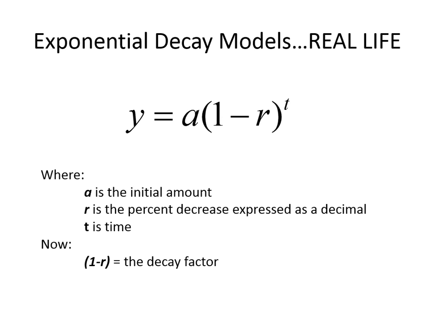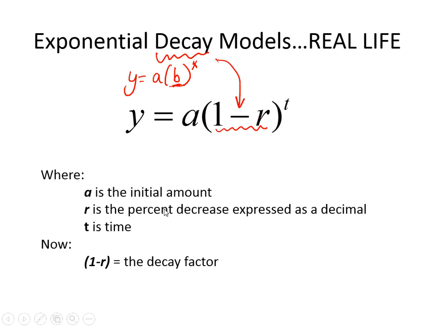Okay, well, now we're going to talk about the decay model and what you would use with the decay model. Well, this is the equation. It looks almost like the other one. But because we're talking about decay, we're going to talk about decreasing our value or losing the value. So the money is going to go down. So again, this looks a lot like the original one when you talked about that yesterday, A times B. But now B, when I take 1 minus R, my B now is my decay factor.